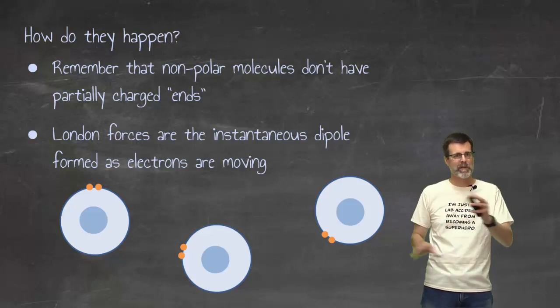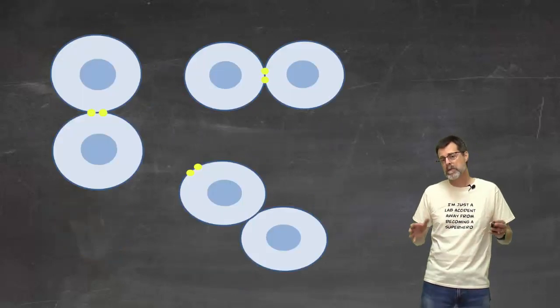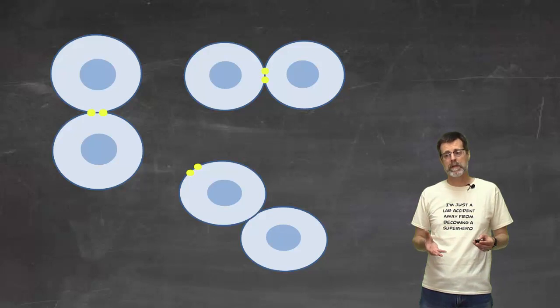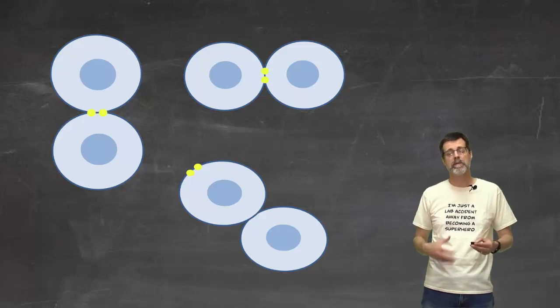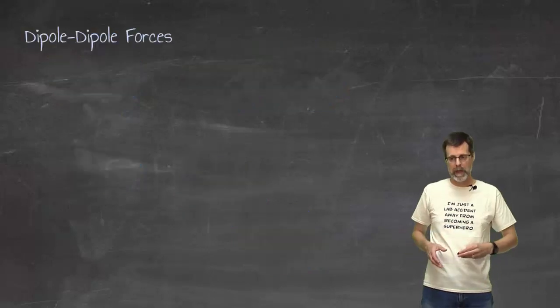But as soon as the electrons move around, that's going to change. So they are very, very weak forces. The same is true for molecules, because even though those are sharing electrons, those electrons are still on the move. And when they are in one spot in the shared pair, they're not somewhere else.